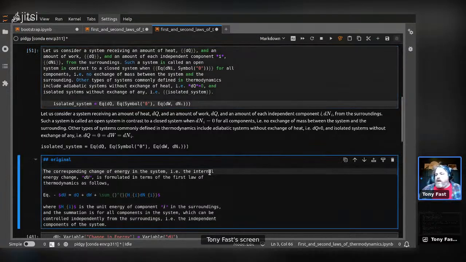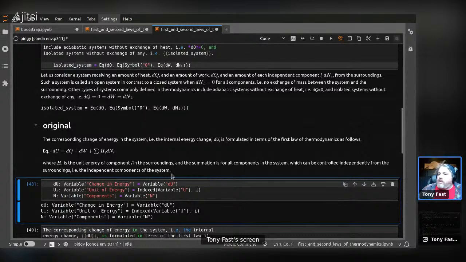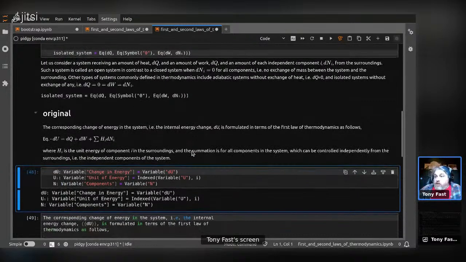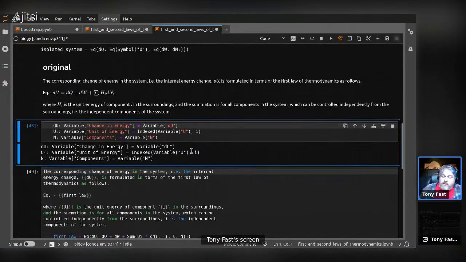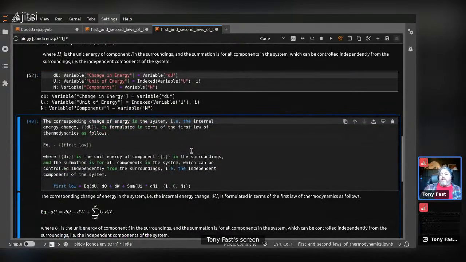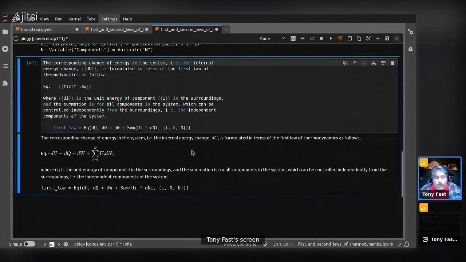One other cell here takes a look at internal energy. Now we can explicitly define our types and our variables, and our first law is written as a computational algebra variable. It's represented as an equation in the original form that we had, but it is reusable as code.